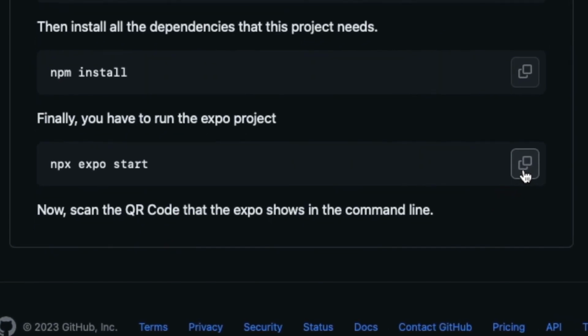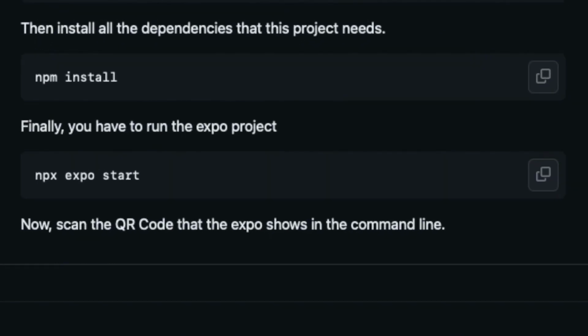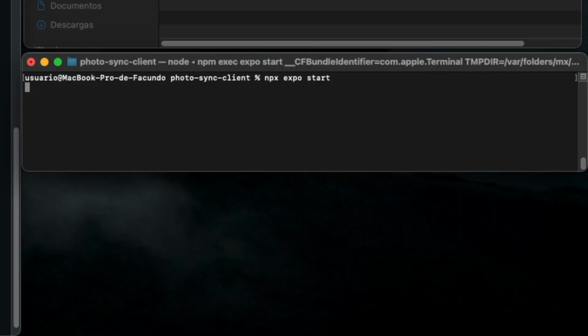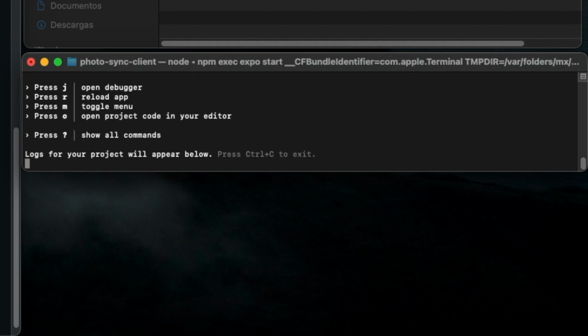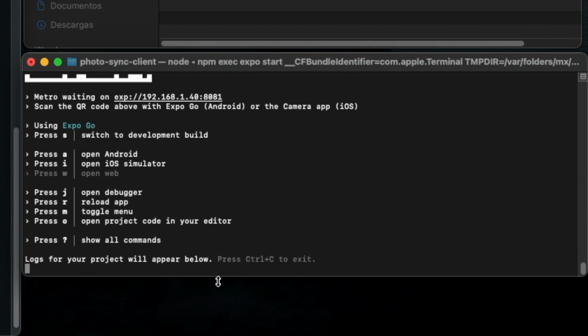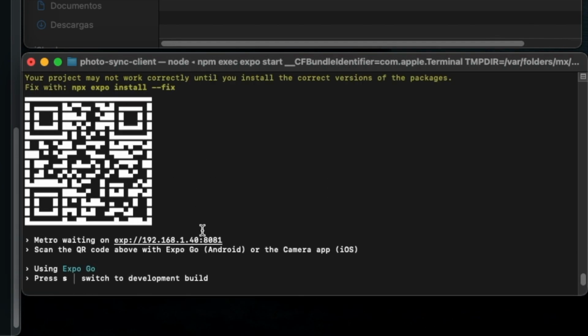Once we got that, we have to execute this command, and then we will see on the terminal a QR code, and we have to scan it using our smartphone.